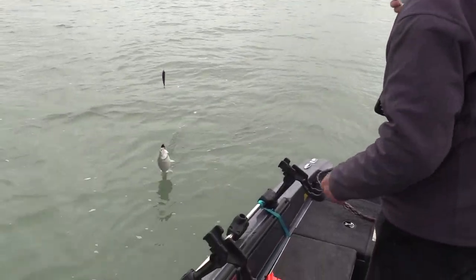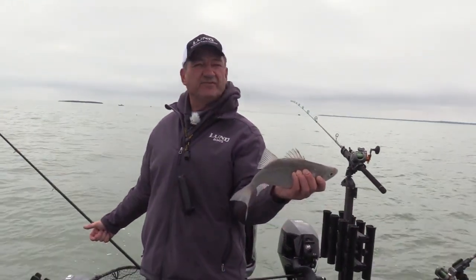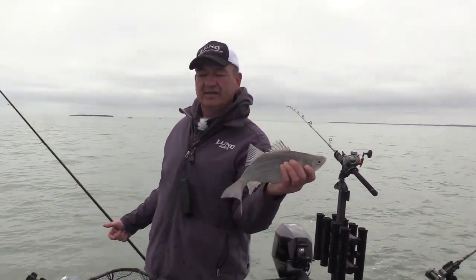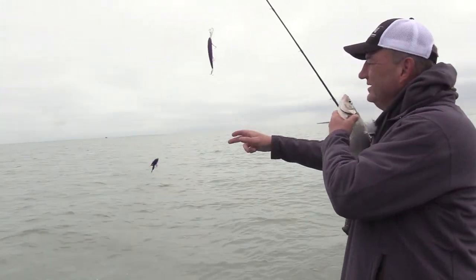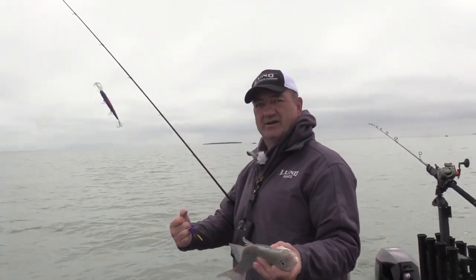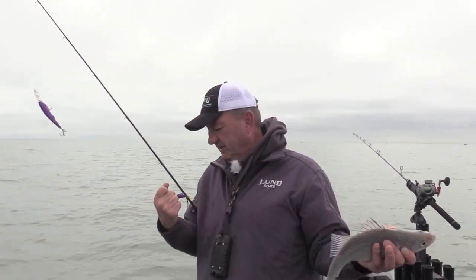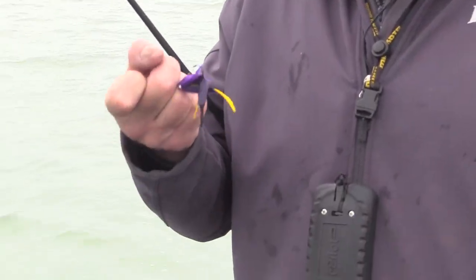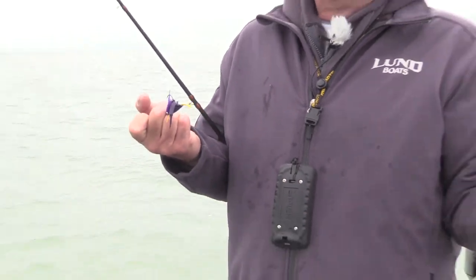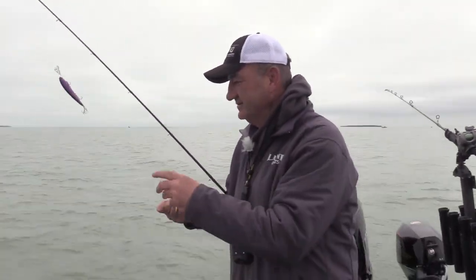We have a white bass — wasn't quite sure if we even had a fish on, the board just started hanging. The white bass hit and, once again, we're playing around with a fly behind these plugs. In this case it's a pike-type fly — probably got a size 1 or 1/0 stout hook because these fish are big. Kind of cool catching something else — we'll turn him back and reset, away we go.